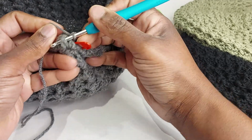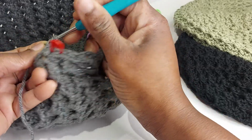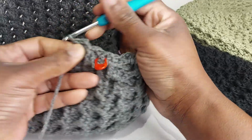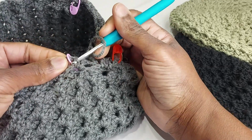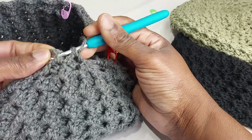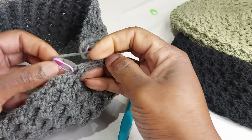So same process again. Time to reduce. So I'm taking this with that one. Okay. So like this.